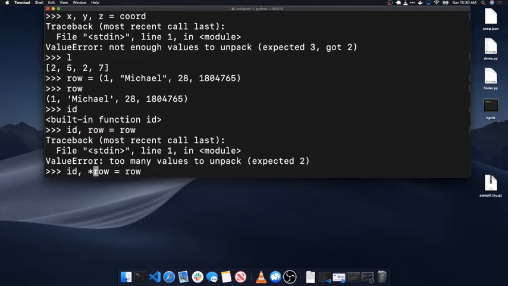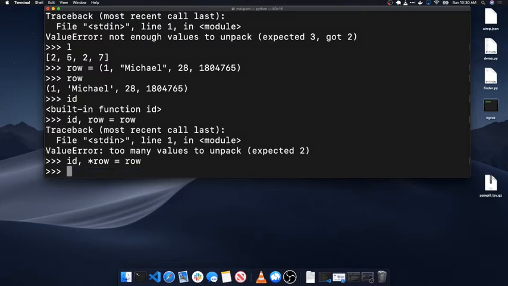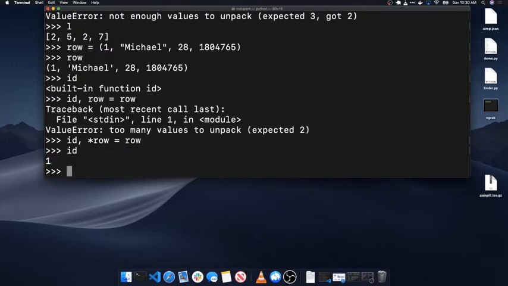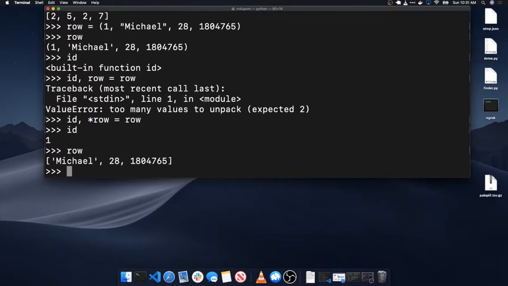What we can do though is we can put a star in front of it, and all that does is, well, you gave me an iterable, row. I'm going to pull out the first item here, and then I'm just going to put everything else inside of this one. So if we do row, that's now everything from our original row minus the first element.